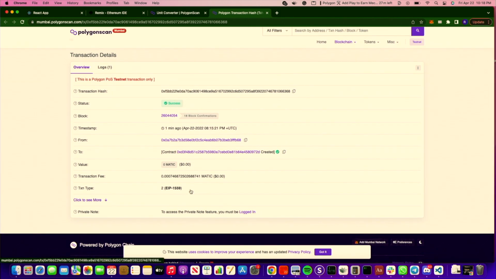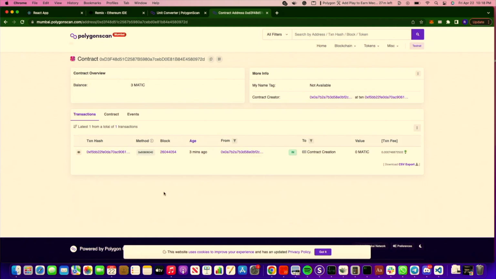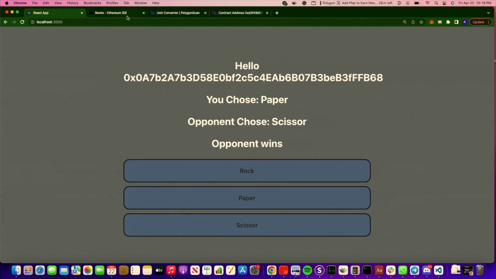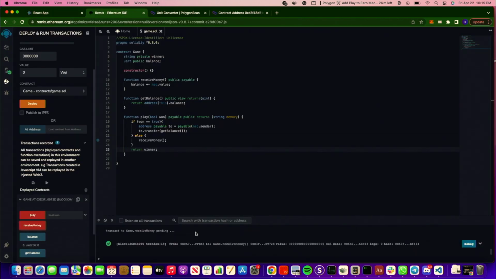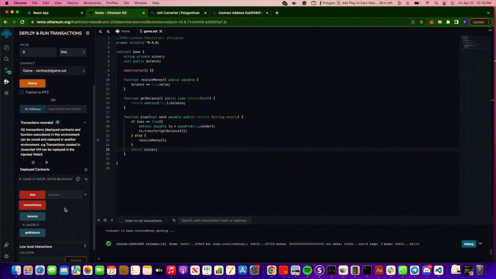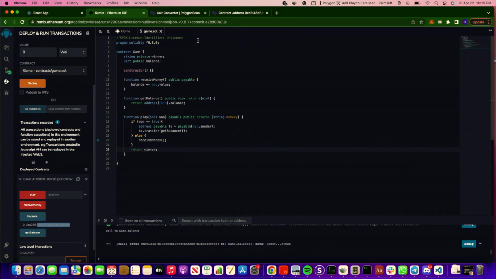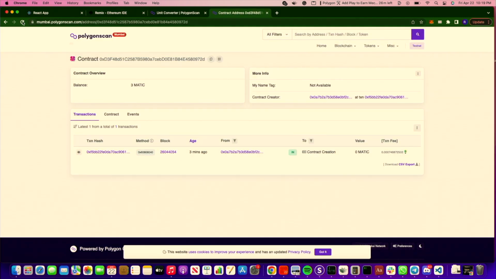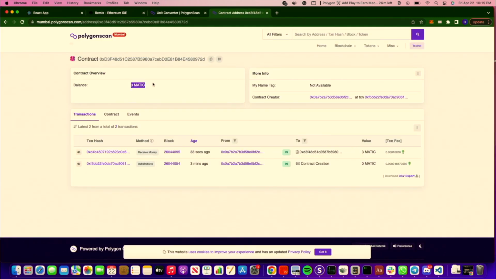How do I get to the contract? There it is, contract. So this is the deployed contract on Polygon Scan right now, deployed about 3 minutes ago. Let's just make sure this went through. Looks like it was successful. I'm going to hit balance. Yep, 3 times 10 to the 18th power Wei. A little bit small, hard to see, but hopefully it gets the point across, right? There's 3 Matic inside of this contract. Yeah, there it is, 3 Matic.